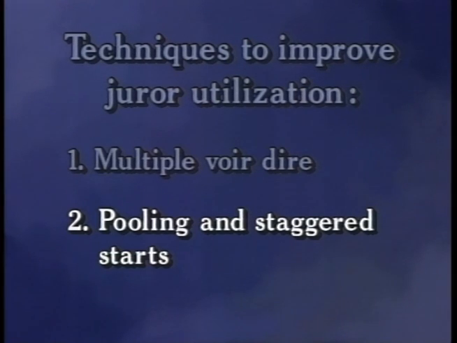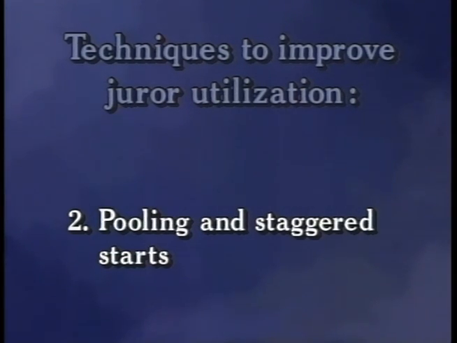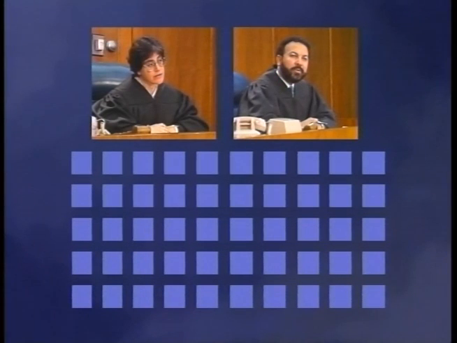The other method for improving juror utilization is the jury pooling with staggered starts technique. In this process, two or more judges form a team. They coordinate their trial schedules so that each is scheduled to begin the trial of a jury case on the same day. They can therefore share a pool of jurors rather than having separate panels in each of their separate courtrooms. Participating judges may need to stagger the starting times of their trials so that jurors who are left over from one courtroom can then join in the panel in the second, and so on. This technique can reduce the number of prospective jurors needed on a given day by up to 30%.